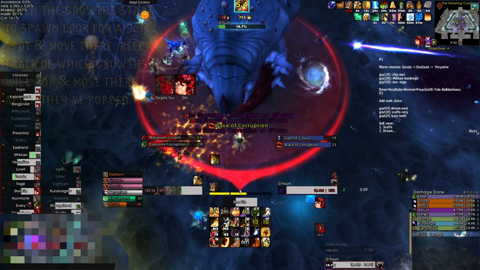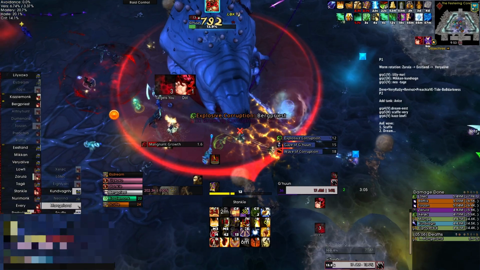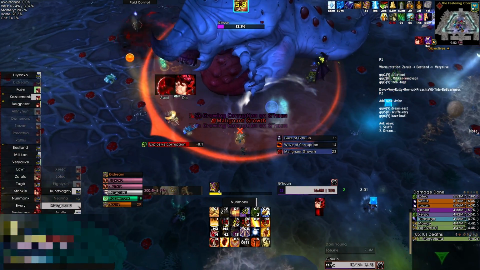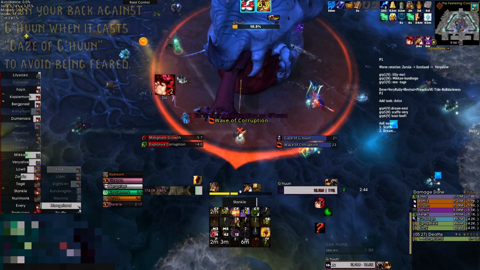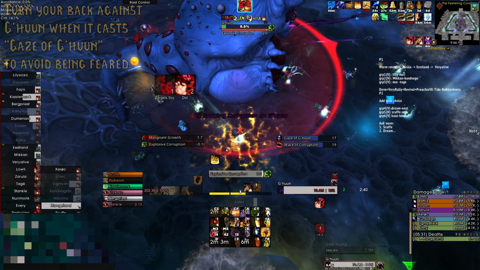Make sure to stay spread from other players during this due to the wave of corruption, so find a safe space but try and be spread. Another mechanic in phase 3 is the Gaze of Gahun. It works pretty much like any blind boss mechanic, but it's a fear instead. So when Gahun casts its gaze, turn your back against it and you won't be feared.